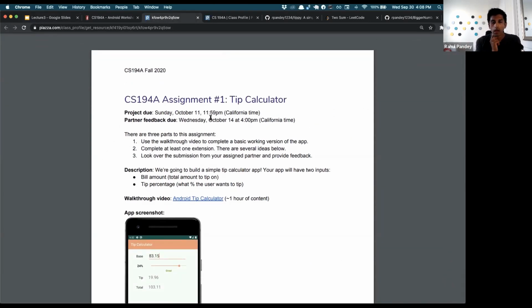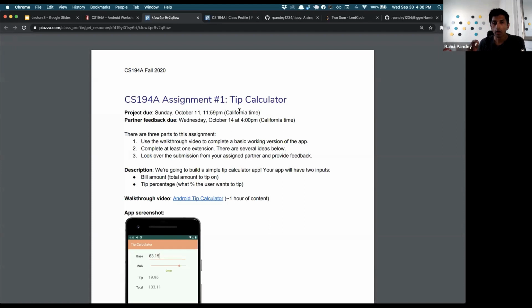We talked about this, I think, in the very first class, just basically the structure for how you can submit assignments. So there are 3 parts. One is, well, first of all, the due date. So the project is due October 11th, which is in a week and a half. So next week, I'll remind everyone again during lecture, like at that point, you should really be focusing on extensions, but hopefully you'll have the majority of the project done by next week. But then the project is due a week and a half from now on Sunday, October 11th.